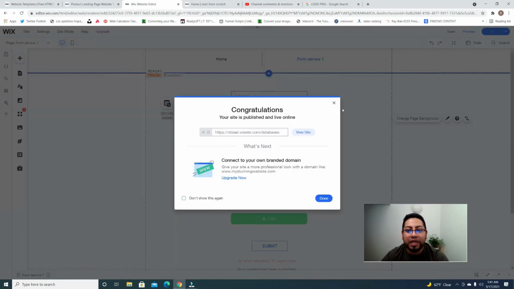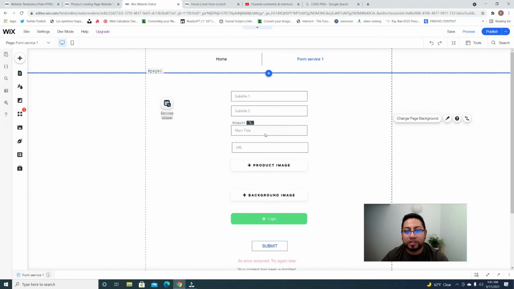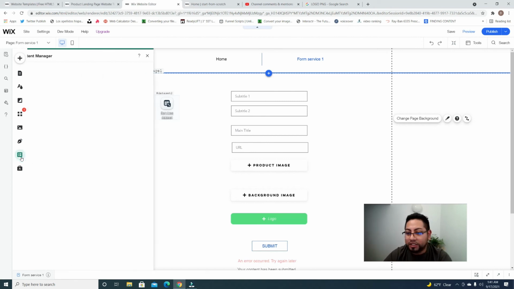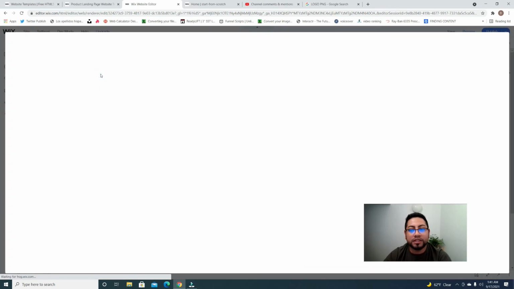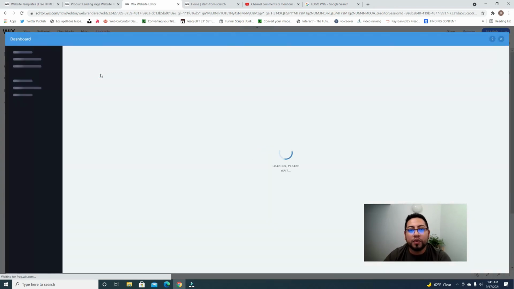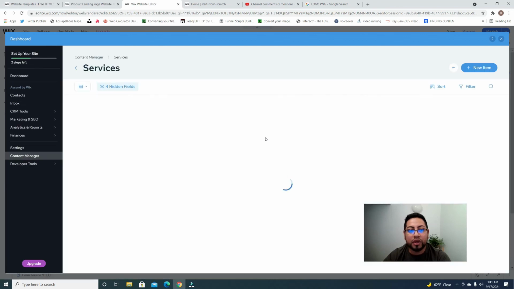Now because we already added content there, I cannot just go back and try to add a title URL because it's only gonna display to that one, and because this is only a write data set, it's not a read and write, it's not going to be able to update the information. So you can create a second form, or you can create everything within the same form to be able to edit content. But in this case, we're gonna go here and cheat. We're gonna go to services. We're gonna do everything again, so that way you can see.